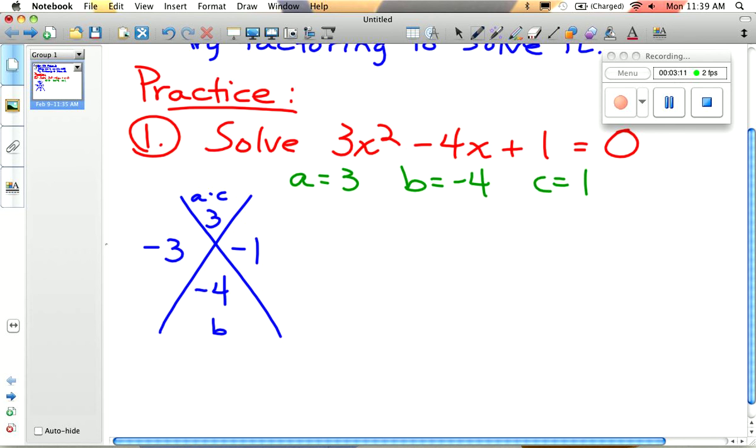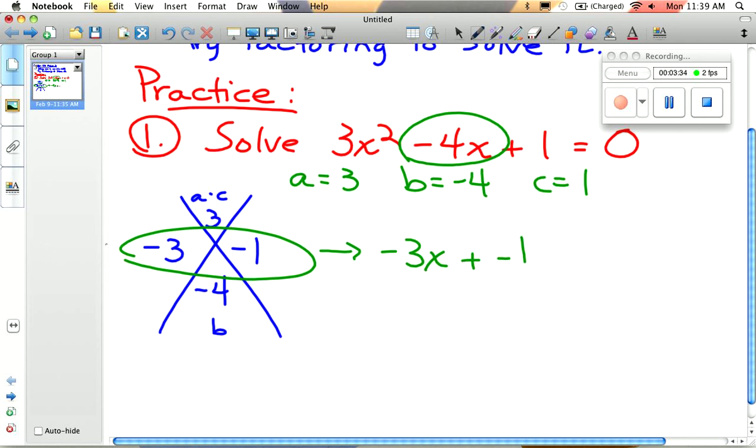Now here's where it goes different. Be careful here. We don't stop here and say, okay, our factors are x minus 3 and x minus 1. Remember, what these do is they rename the middle term. They take the middle term and replace it. So these become negative 3x plus negative 1x. We can't go right to setting up our factors because our A is not equal to 1. This is the one where we rename the middle term and we end up with a 4-term polynomial for a while. And what do we do when we factor a 4-term polynomial?